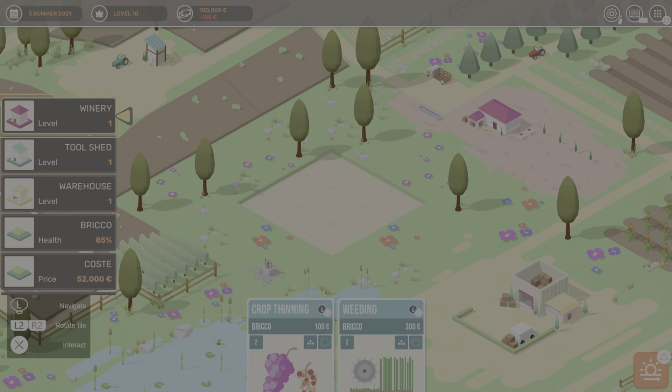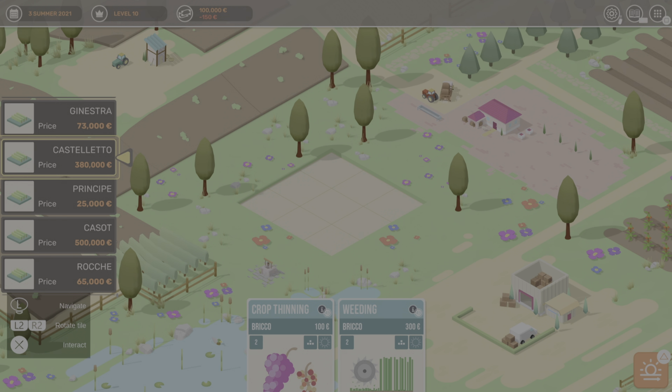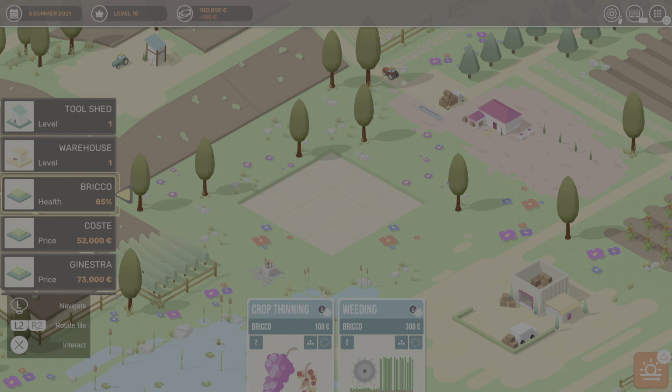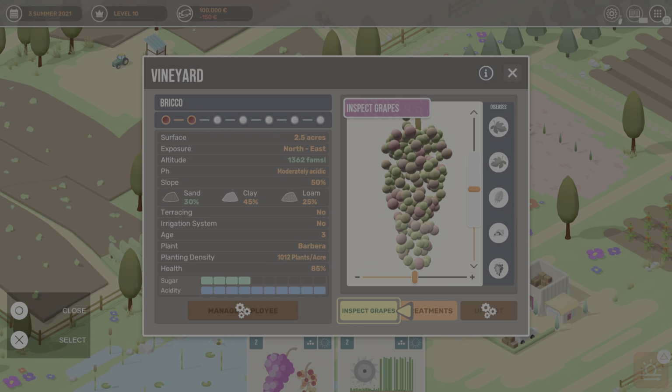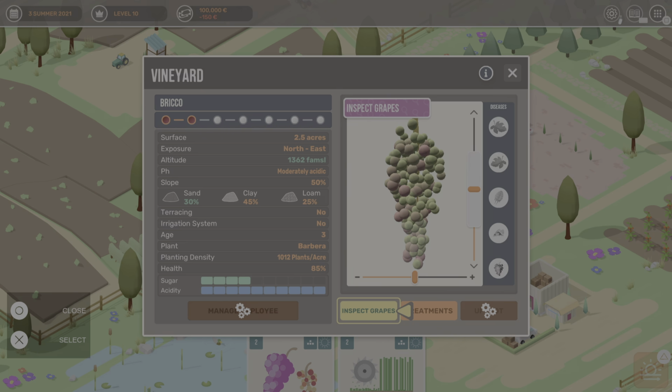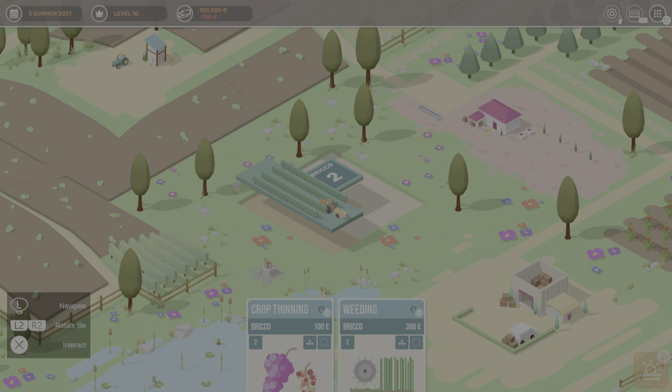So we have some land. We have a duck. So we can buy new areas, but I don't have... Oh, the health is 85%. Inspect the grapes. So we can inspect the grapes. That's actually really interesting. What sort of treatments? Okay, so let's do that one.